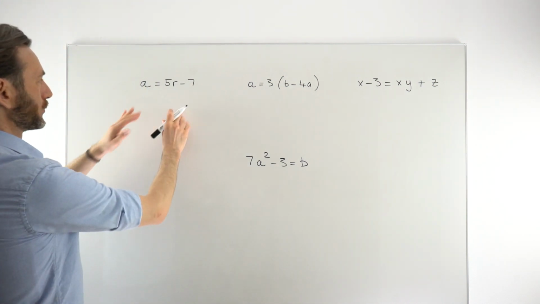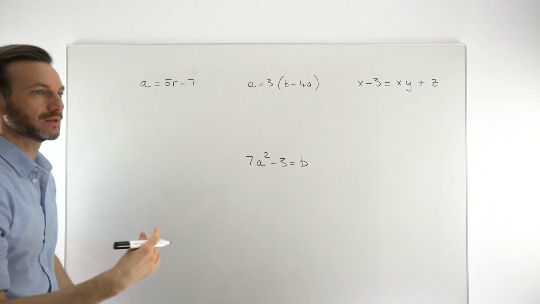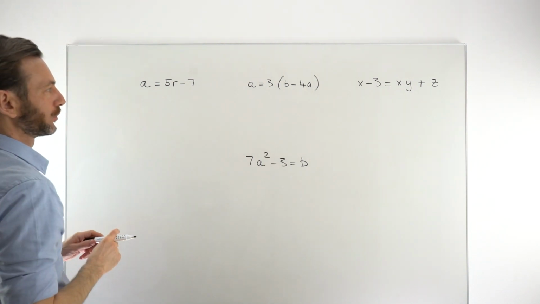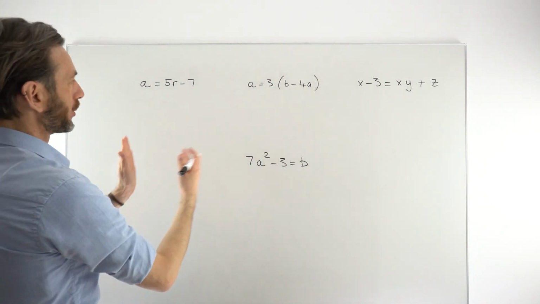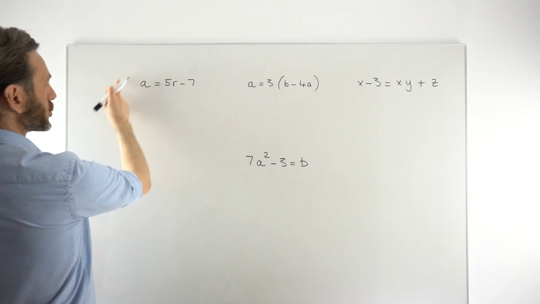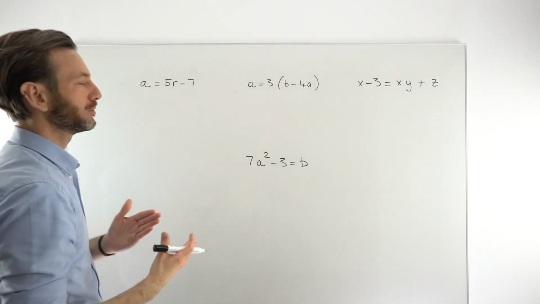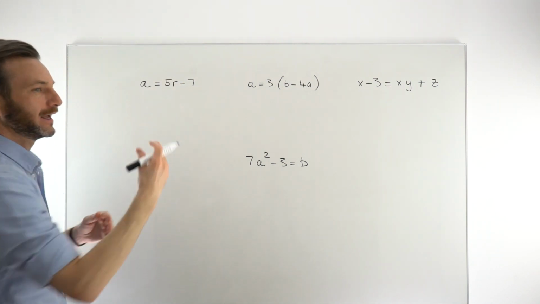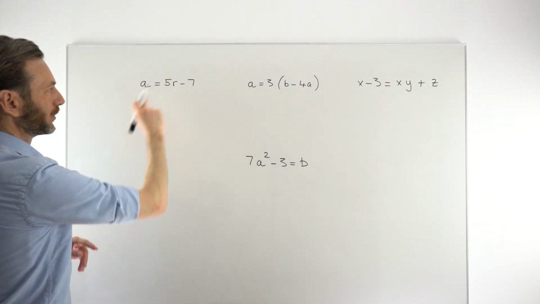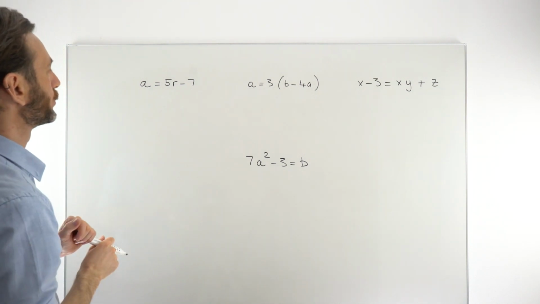So to the question. At the moment, the subject of the formula is A. That just means that it's set up as A equals. We want to make R the subject of the formula, so we want to end up with R equals. One way you could do this is just move the R term over here, move the A term, like you're solving an equation, but instead of solving it for R and getting some numerical value, you're just going to get a rearrangement of all the other numbers and letters, and that's fine. That is how we're thinking of it.